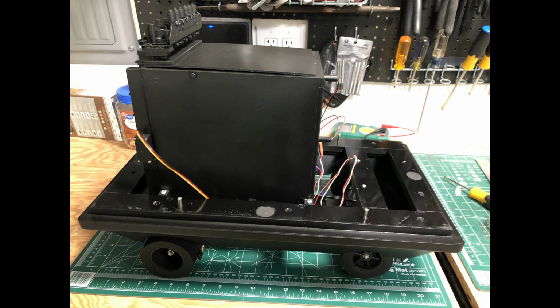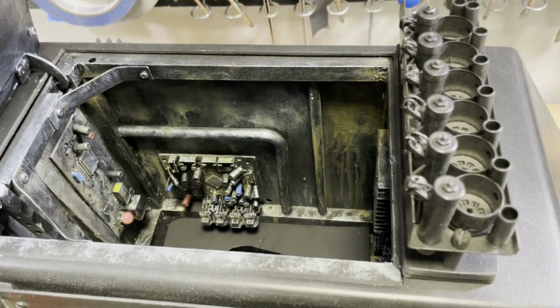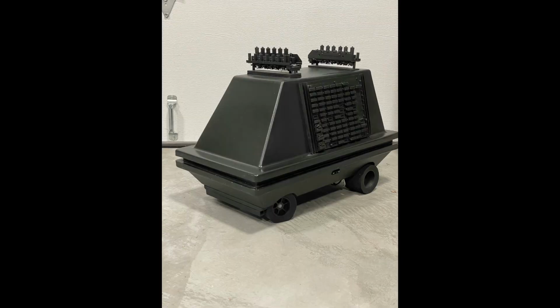Wiring all of the components was a little tricky as there was far less room with the Dianoga tank in place. Then painted and detailed the inside of the tank. Whew, that's the whole droid. Okay, so that's the fully assembled car, or fully assembled droid. And now we can move on to the Dianoga.